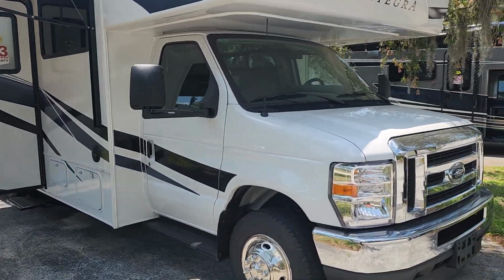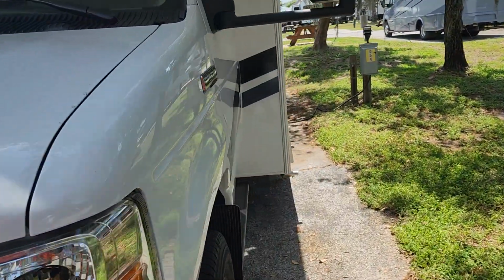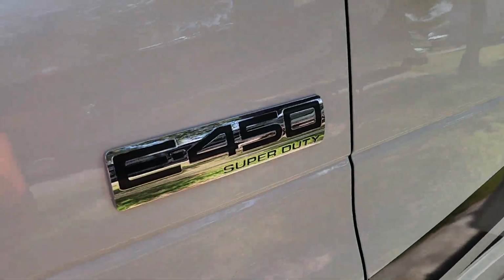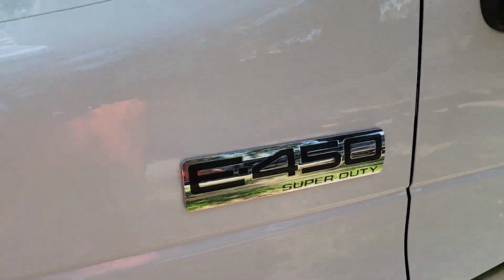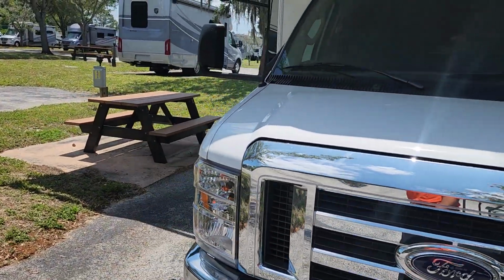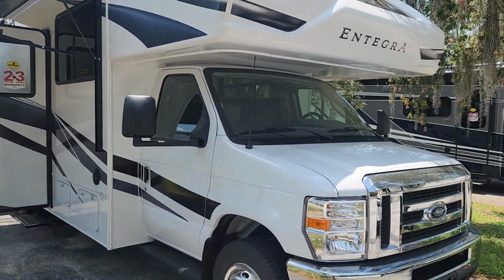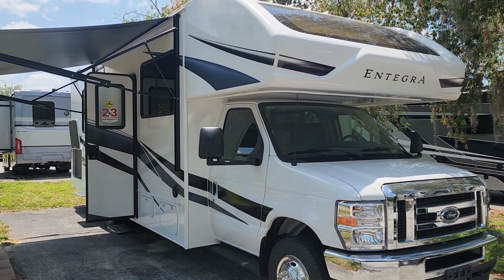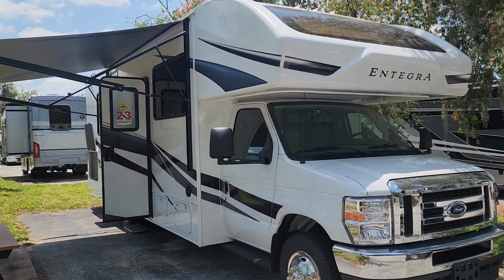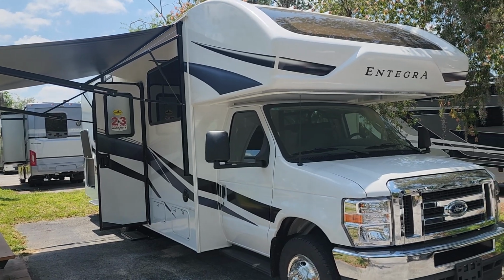For starters, they put this on the E450 chassis. A lot of manufacturers will build their more economical Class C on the E350 chassis. Why? Because it makes it cheaper, saves you money. Also decreases your gross vehicle weight rating. It limits you on the amount of cargo you can hold.